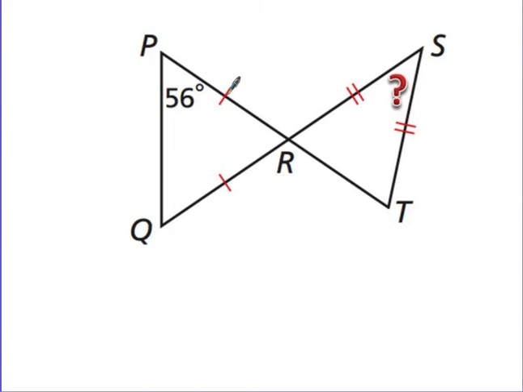Yeah, because P and Q are not vertical angles, but this line and this line tell me that this is an isosceles triangle. Isosceles triangles have two equal sides, but they also have two equal angles. And so if this 56-degree angle makes this line, and this line is the same length, then this angle has to be what? Has to be 56 degrees. So now I can figure out angle R, this one right here, 180 minus 56 minus 56. 68.